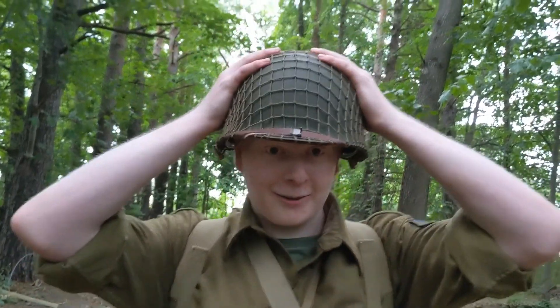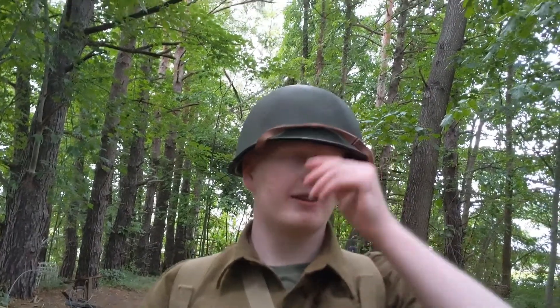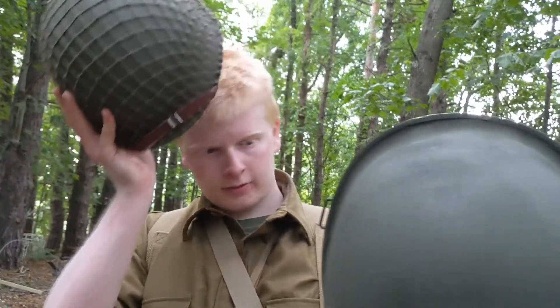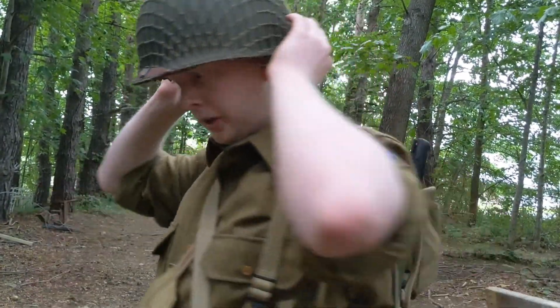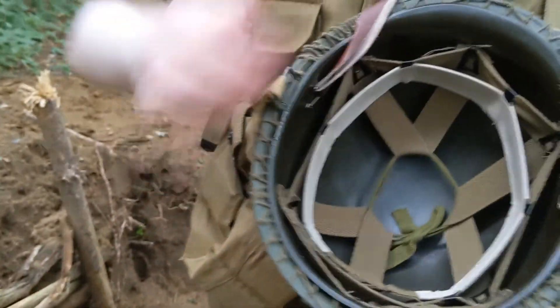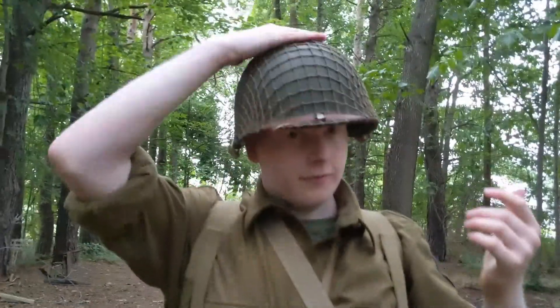Working on the helmet — this is how it fits on the head. You can see the variation between the two helmets side by side. His liner's a bit big on me; my head's a little bigger. My leather chin strap is also a little different — kind of broken. This is strapped over the top right here; my chin strap is strapped over the back. His liner and chin strap hold a little tighter because he has the netting on his helmet, which actually helps with that. This band can be adjusted, and so can this part here. It's a suspension liner — there's a layer of air which makes the helmet not contact your head directly. It's made so if you get hit by a shockwave from a bomb, you're protected. If you just had the steel pot on your head it would hurt a lot.